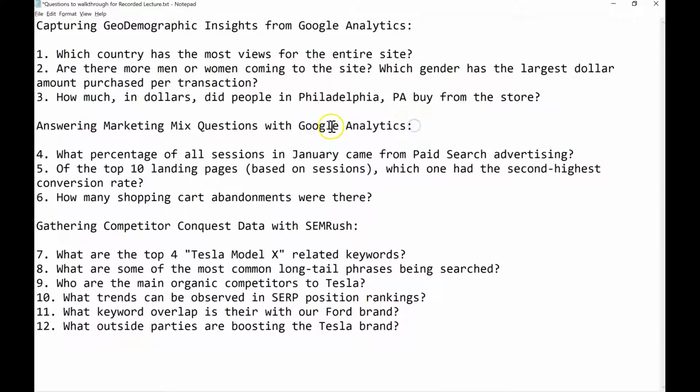And so if you can put Google Analytics beginner or intermediate knowledge on your resume and talk about that in your interview, it will be impressive and it will help you get a job for most marketing type jobs.